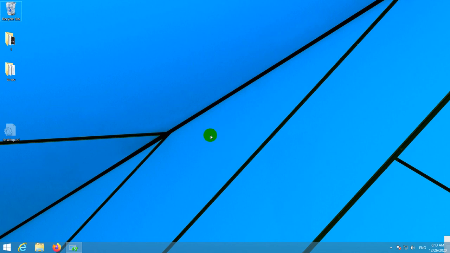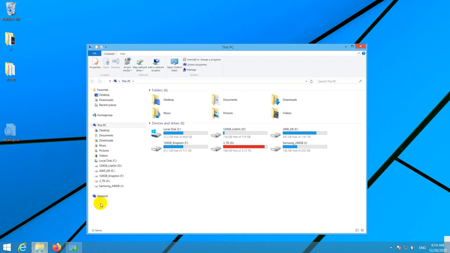Okay, let's see how to split a hard drive into two. If I open a File Explorer window, here's a hard drive. This is one SSD drive and it's 240 gigabytes, and I want to split it in two, and it should be, let's say, drive I and let's say drive G.